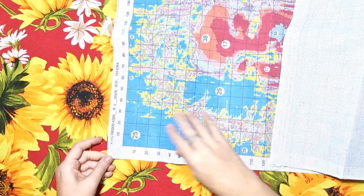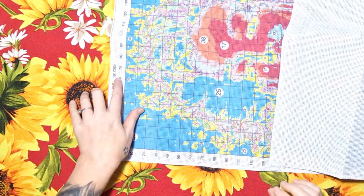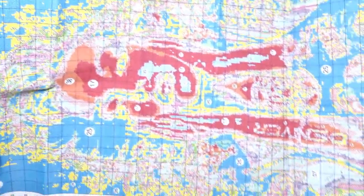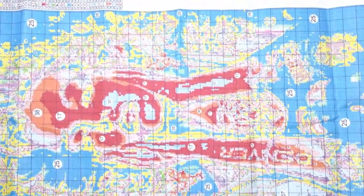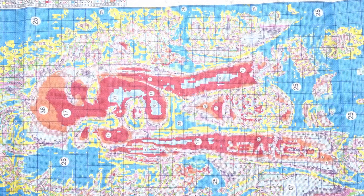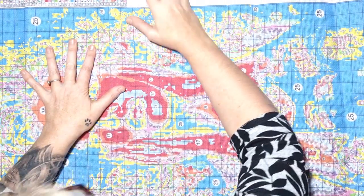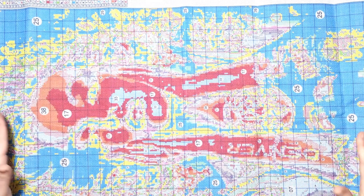On the canvas itself, it says 11 count, 50 by 90 centimeters, 109 by 364. Alrighty, the colors are printed well. The canvas is printed amazingly. Let me show you like this. This is a big one. And she is beautiful. Oh my word. She's really, really beautiful. Printed straight. This is an excellent product.